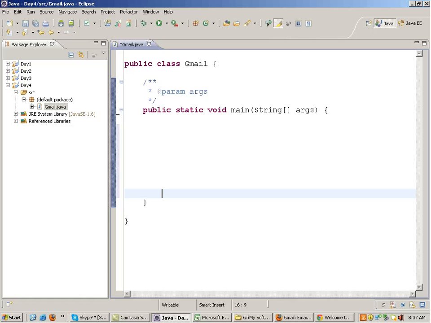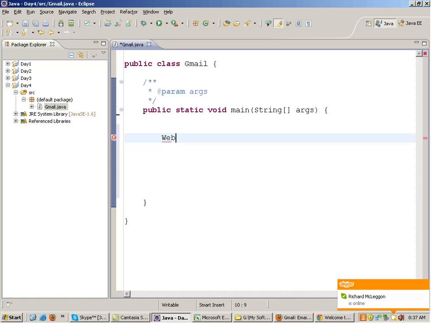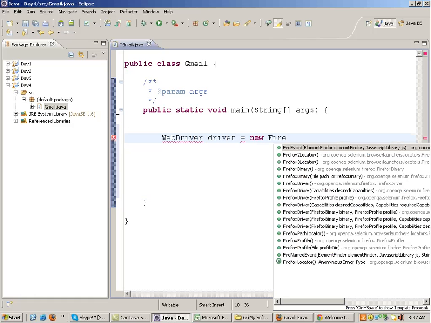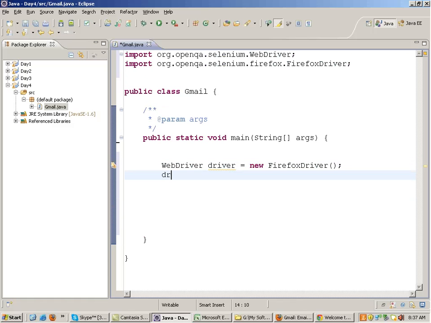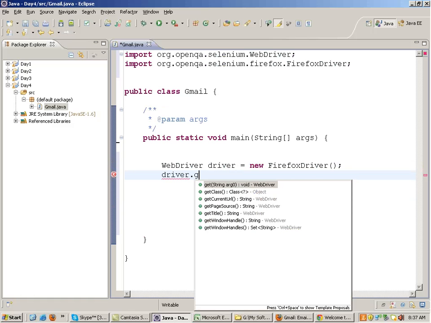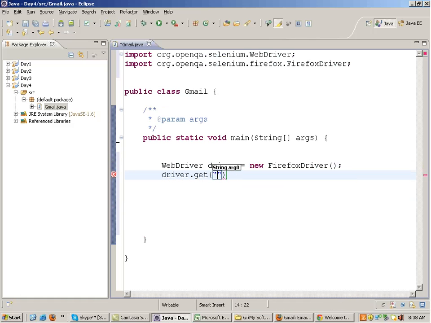What I'll do is I'll write over here and I will go to Gmail. Protocol is very important. Do not miss the protocol.